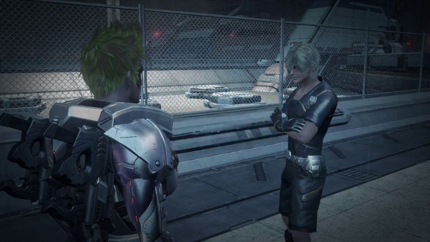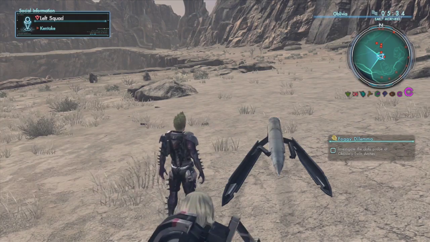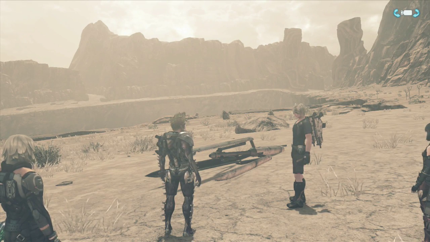I then ran into a guy called Fog who turned out to be a complete idiot. Fog wanted me to help him check on some data probes in Oblivia, 3 to be precise, except Fog made me check the same probe twice and even referenced it himself. It was a strange mission to say the least.